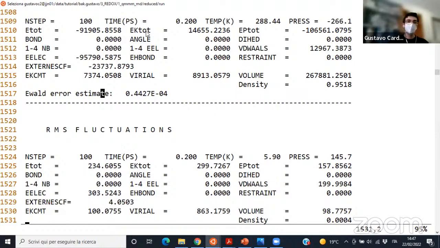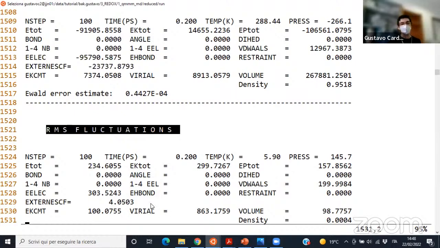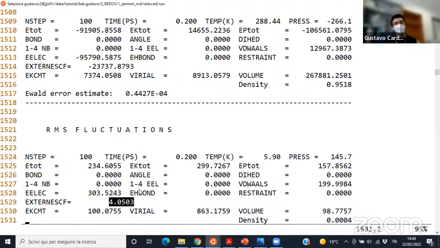So the last but one line is, as I said before, the average, which is not an actual data point, so it is not an actual time step. And the last one, which, as you said, gives a positive energy. This is the root mean square fluctuation of the energy, and it is expressed as a positive value because it's something like the dispersion of the data, but each one of the entries is going to be squared. So that's why it appears as a positive value. So we don't need this here, of course.